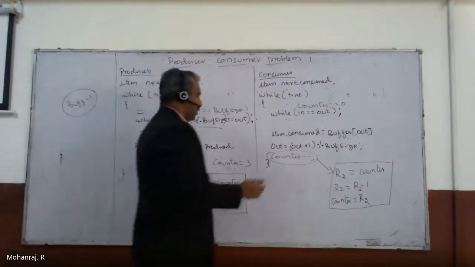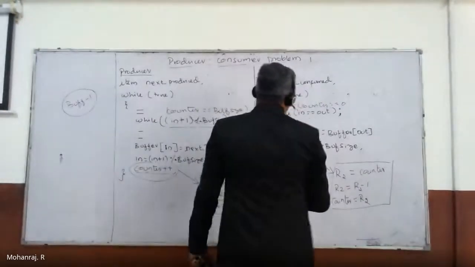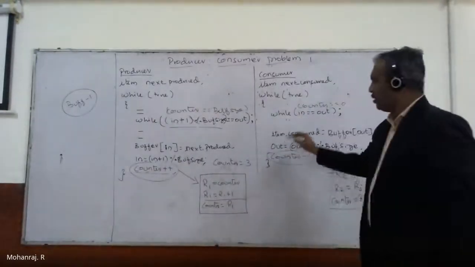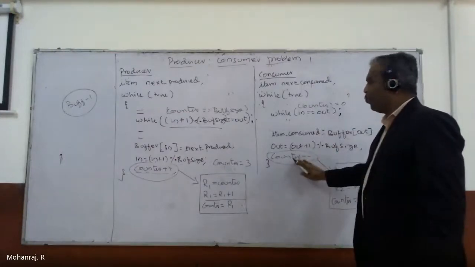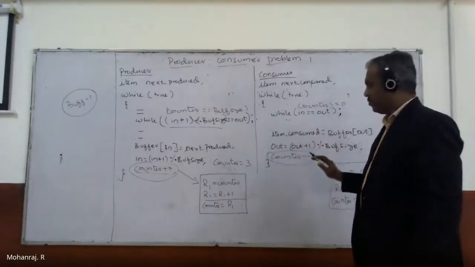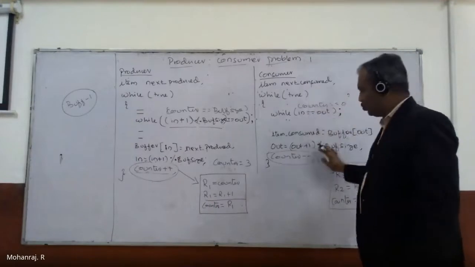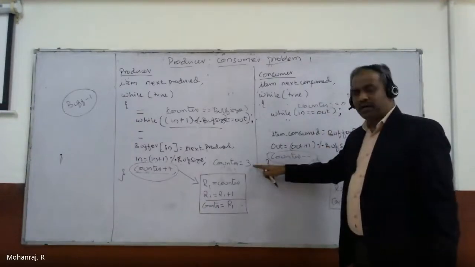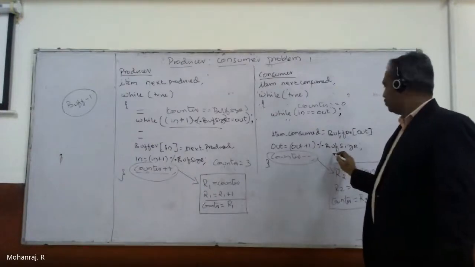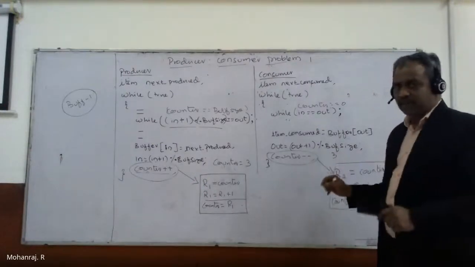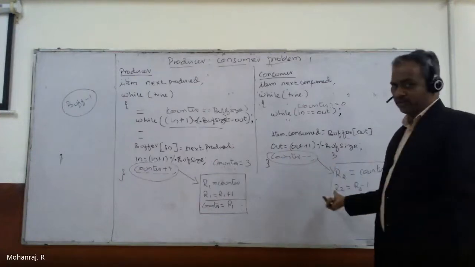And now here the counter is 3, right? And it has consumed an item and it wanted to decrease, which means that as it has consumed and the current value of counter is 3, it just wants to decrease it to 2, right? But at this moment it is 3. It is trying to decrease it, right?